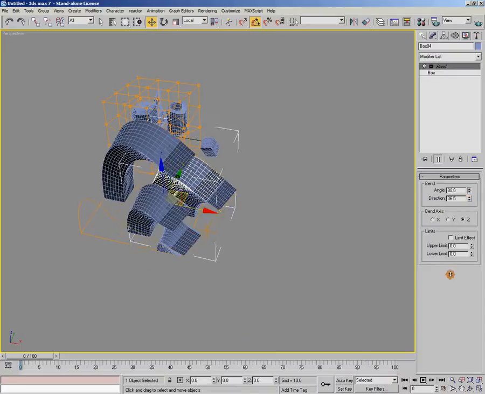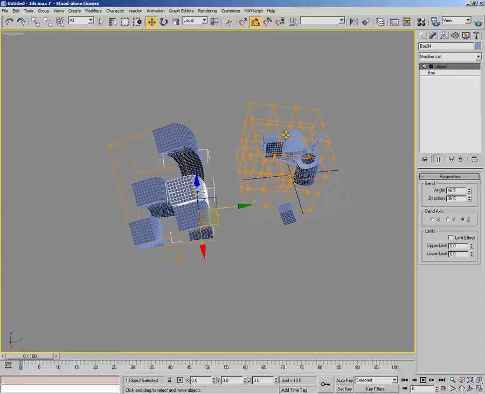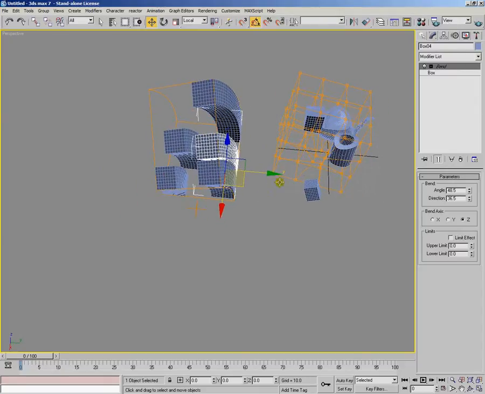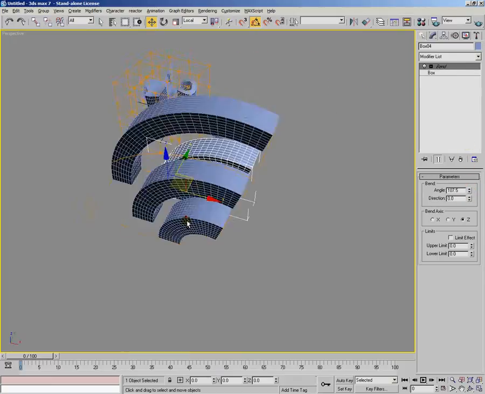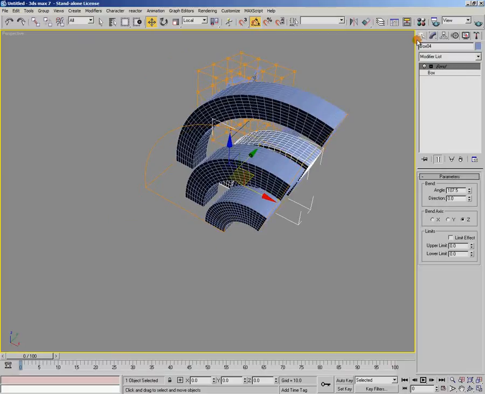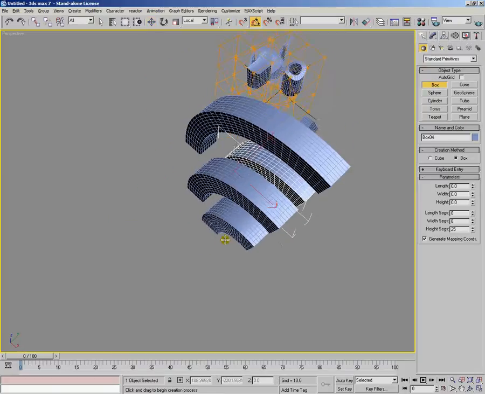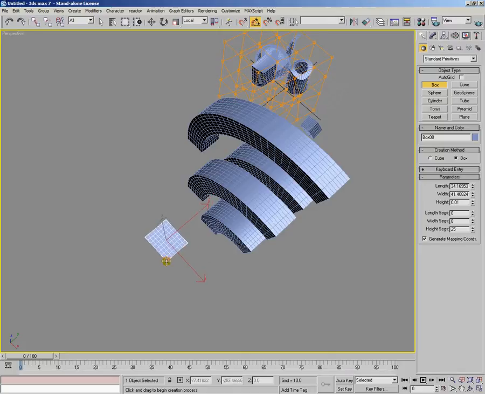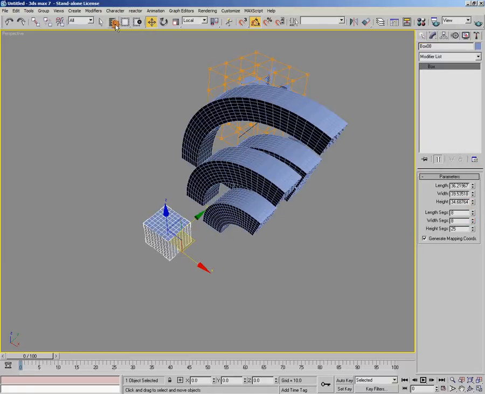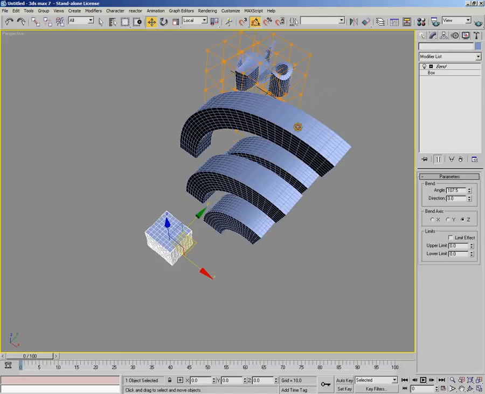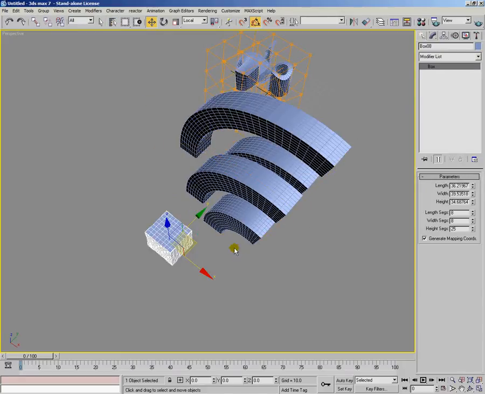So, we can apply a modifier to multiple objects, which is similar to what we're doing over here with this space warp. But the difference is, if we change this direction back to 0, and then we increase this angle, what I'm going to do now is create another cube. In this case, this wasn't part of the whole plan when this modifier was applied. And I'm going to change the height here so it's a bit more of a cube shape. And now what I want to do is apply this modifier to this cube.